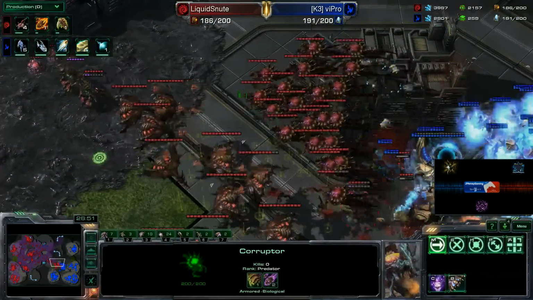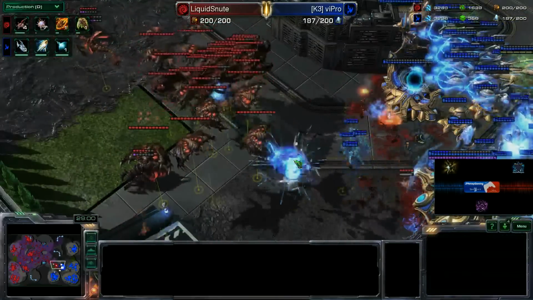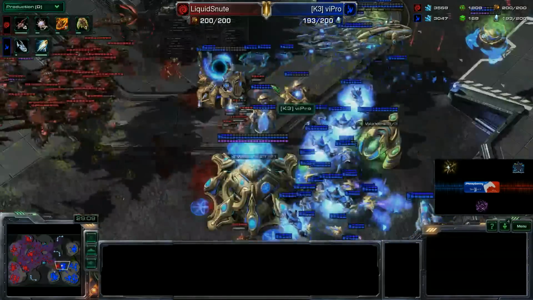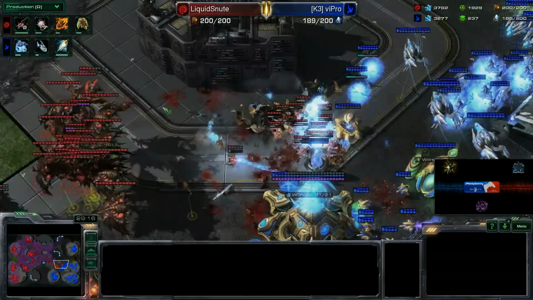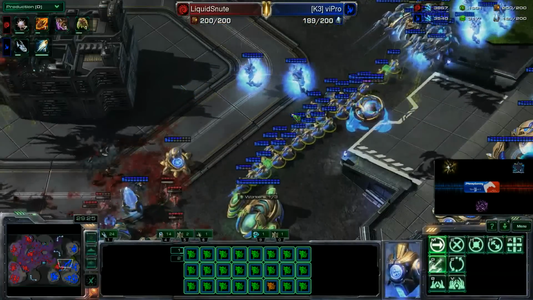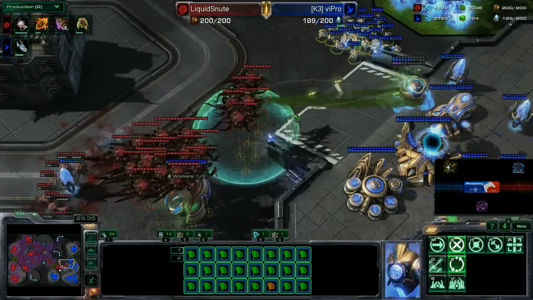And LiquidSnute's like, yeah, I'm gonna back out for now. I don't want to fight your Void Rays right now. And here we go. One Void Ray stood up a little too close, and all the Corruptors pretty much just focused him down. We have another Colossus lost. We do have a Void Ray yanked right into the middle of the army, and oh, I think he might lose this. Is he going to lose it? It's going to be close. Nope. That's not going to be close because viPro pretty much said, have it, brah. I don't even want it no more.